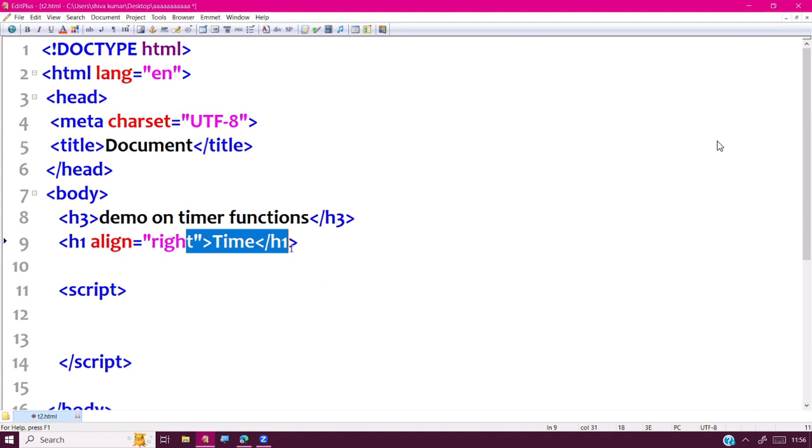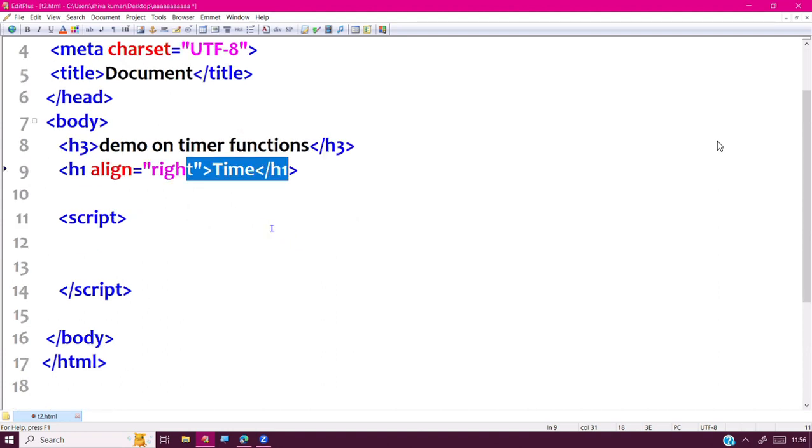A digital clock is nothing but the time. Can the date also be printed? Yes, the date also we can print, but printing the date in a digital clock is not necessary. If you want to print the date, you don't need any timer function; you can write it normally. Only for displaying the time are timer functions required. Displaying the date, normal JavaScript is enough. That's not a matter.